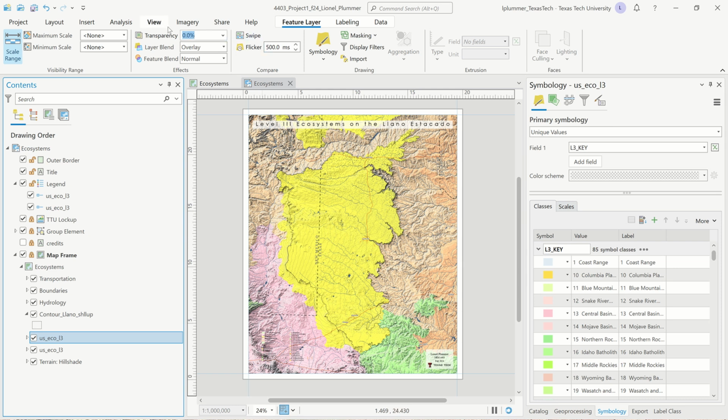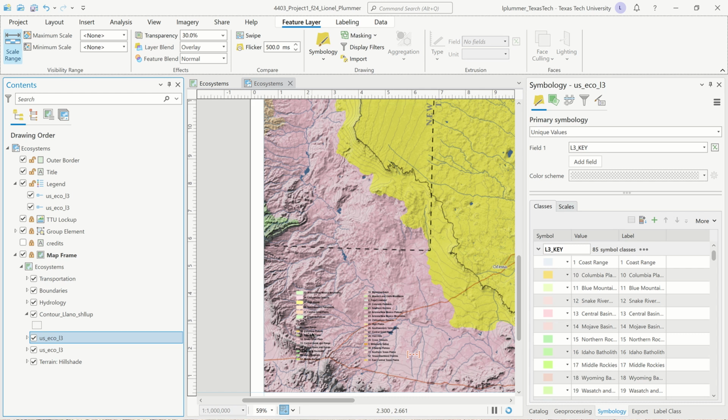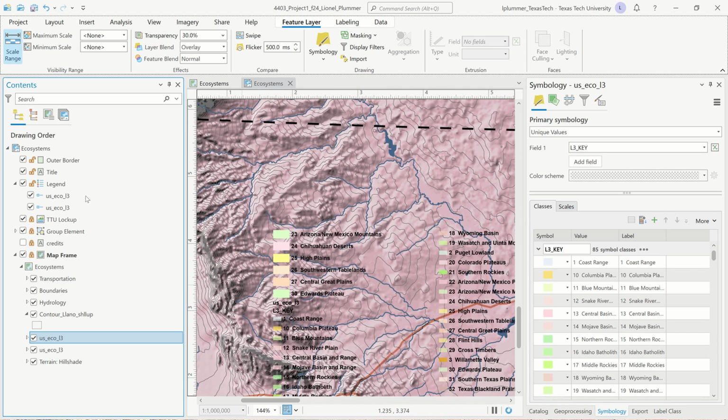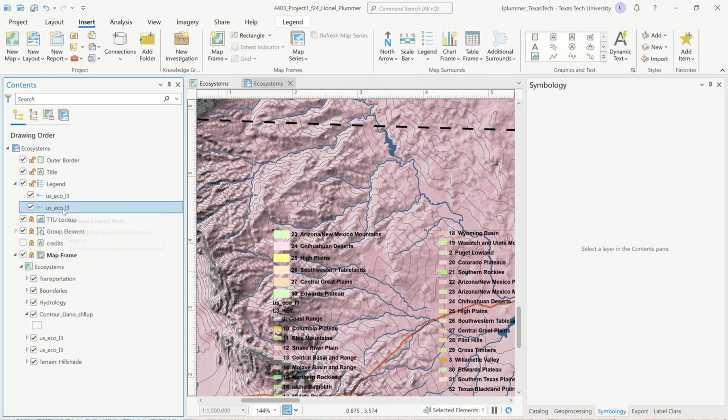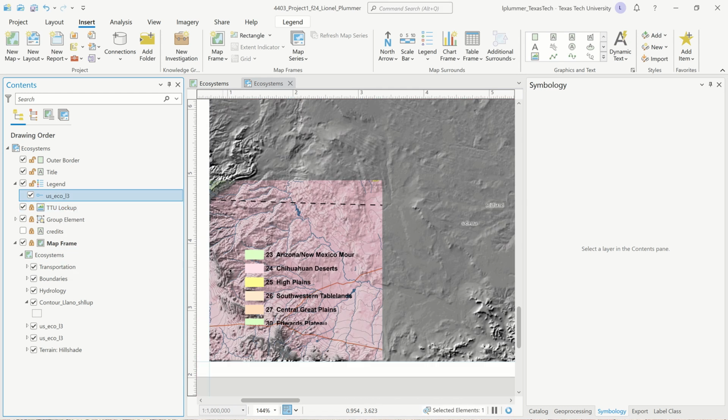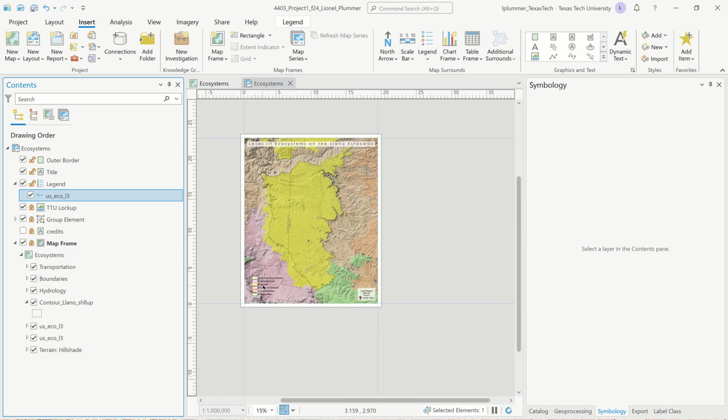I might give this like a 30% transparency. I mean, I am, but remember at this point, you guys are getting really good at this, and these maps are really yours. So whatever you feel looks good. All right, now it put both legends on here, and we only want the one that we formatted. Okay, we don't want this second guy. So let's make sure we remove the one we don't want, okay? And that's going to be this one here on the bottom. So right click on that, remove it from the legend, okay? And so far, we're looking pretty good.